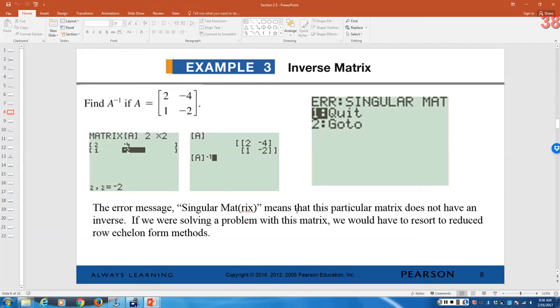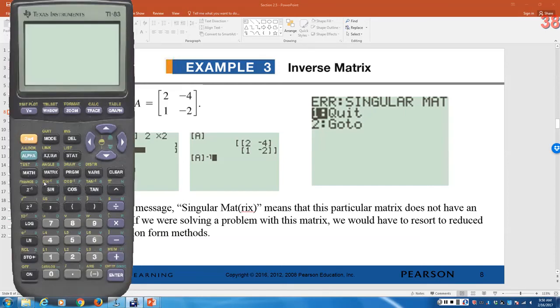On the calculator, how do we do the negative one? Look on your calculator right above the x squared key. It's like a little -1 exponent, except it really isn't. I mean, it behaves like one. If I put 3 to the -1, it comes back with the answer 1/3. But when you use it with matrices, it comes back with the inverse.